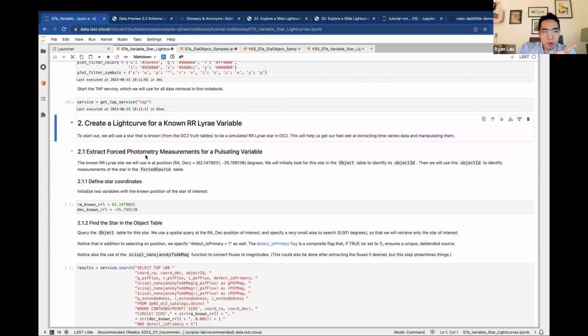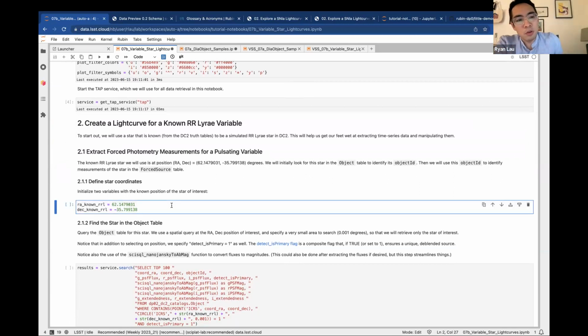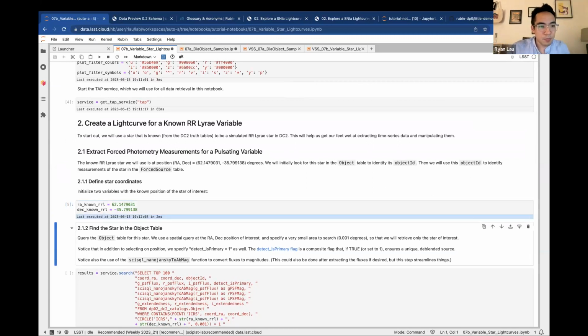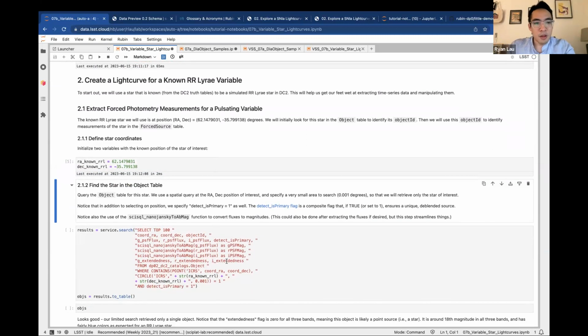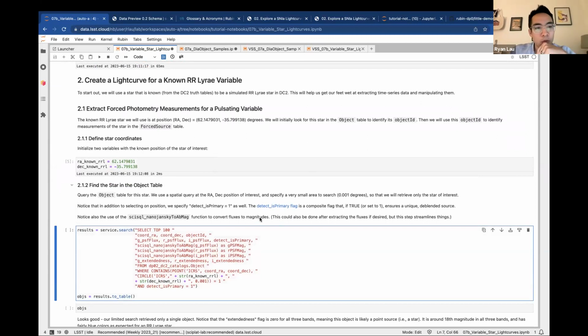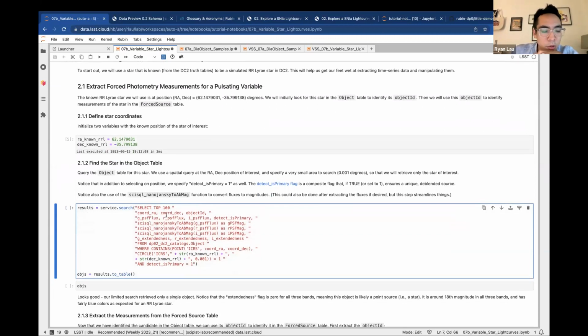Okay, so first we're actually going to extract forced photometry measurements of this variable. And so we're going to give it certain coordinates here. These are the known coordinates of this RR Lyrae variable. So we'll just define that here. And then in this query, we're going to run this TAP search through the object table catalog.